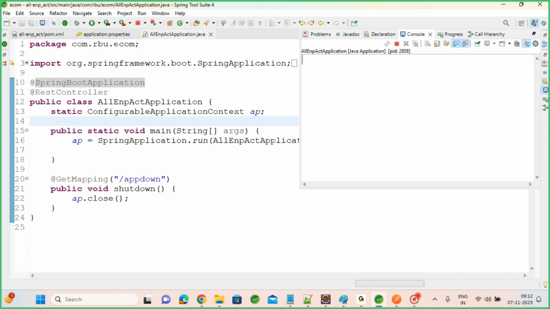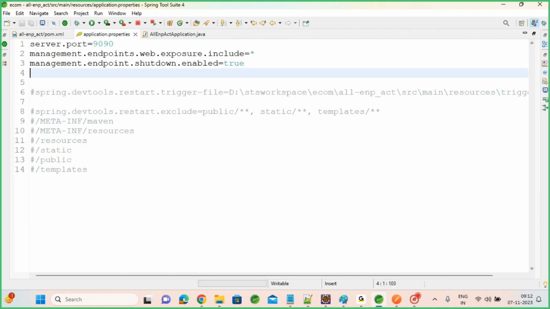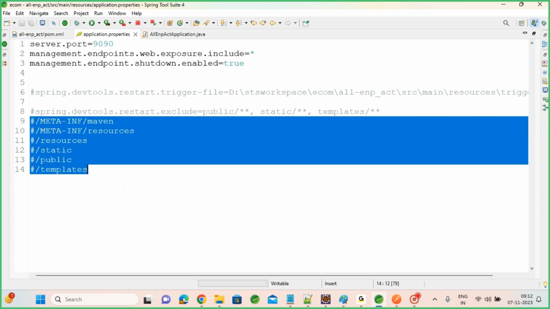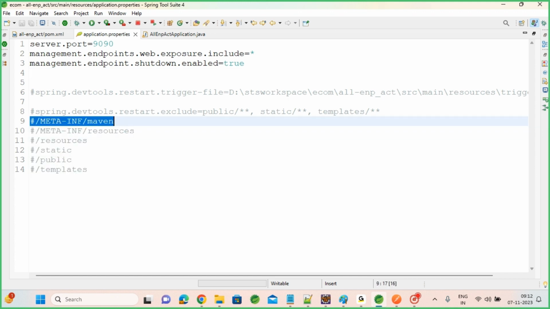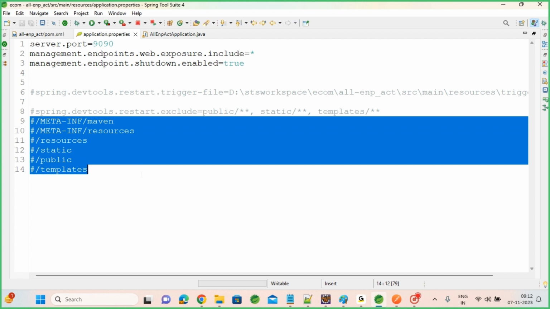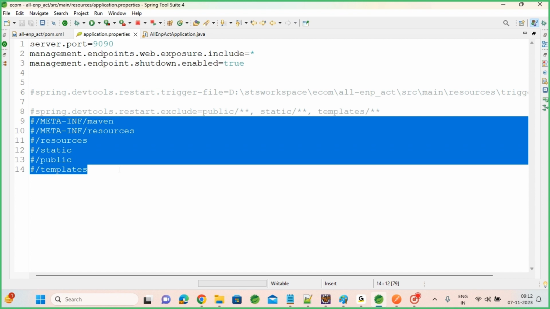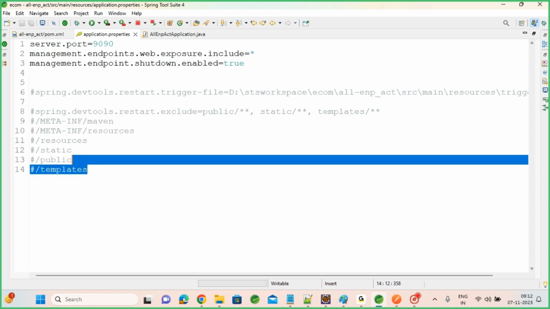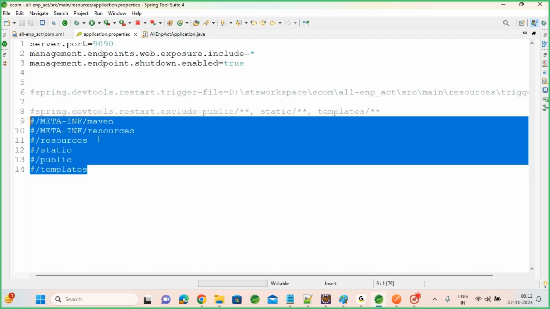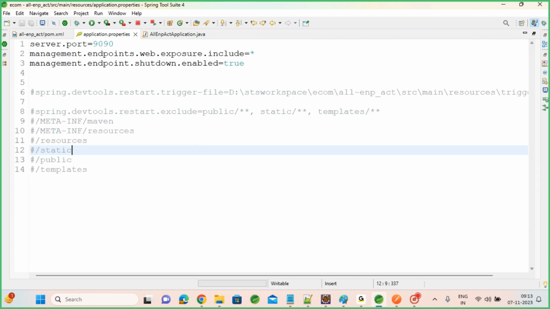So which files need to be allowed to restart? That can be all your classes and anything from the META files or resources from static or from your packages or from template folders. Anywhere, any file you trigger a change, when you do a small property change or a small text change, it will automatically restart.